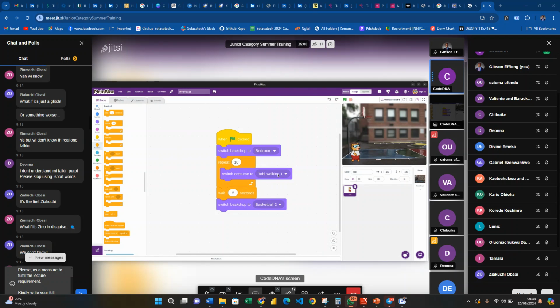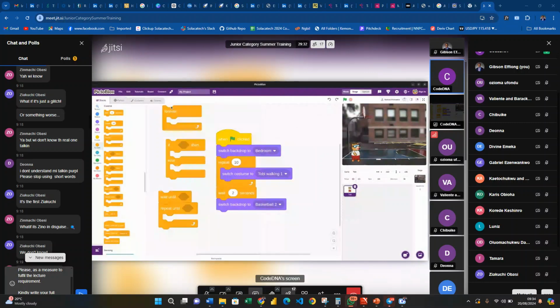That's where you can get things like that. If you want control structures where you want to make certain conditions before something happens, then we now have the if and the else. So you have if, else, then. We have wait until. We have lots of conditions here. We have repeat until. We even have repeat forever. So looking at all of these, we can generate a whole lot of logic, really good ones, based off on what PictoBlox has given to us.